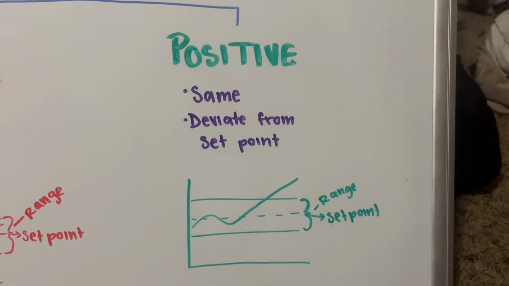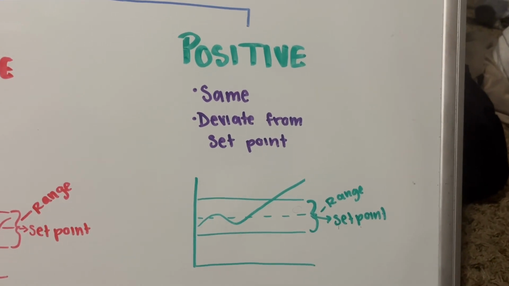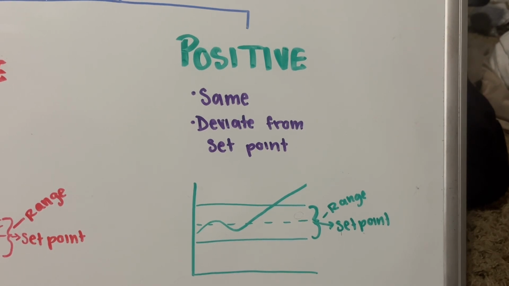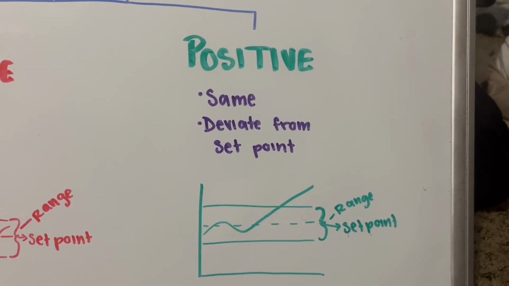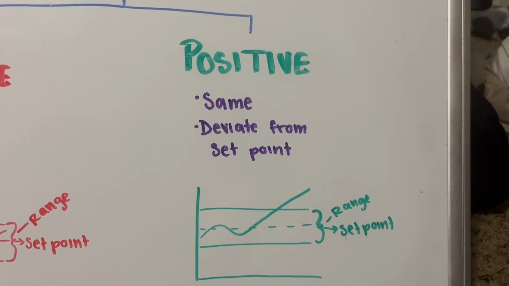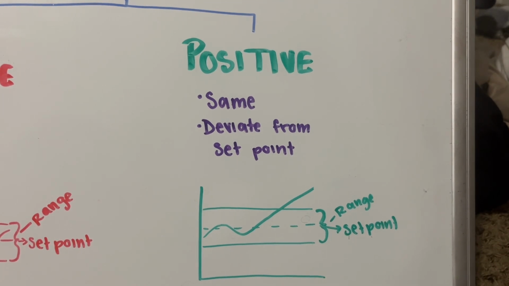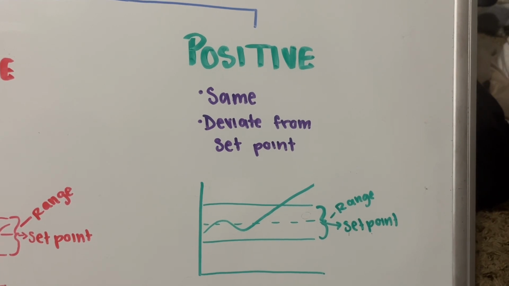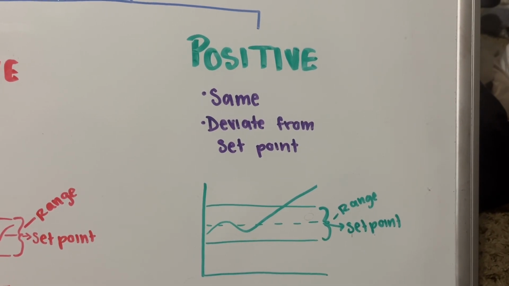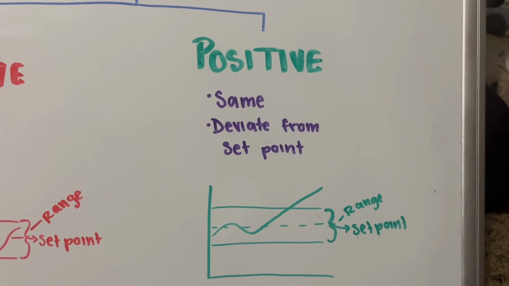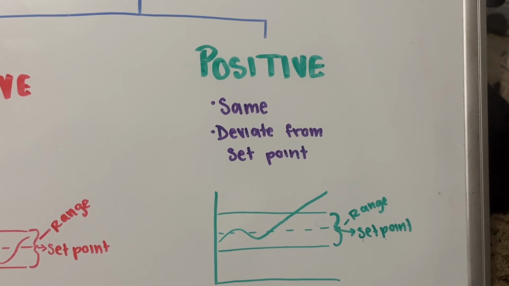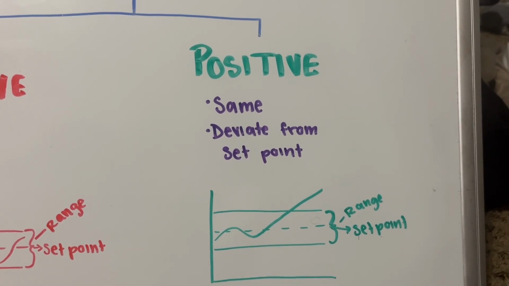In contrast, a positive feedback loop occurs when the response to a stimulus results in a change that increases the deviation from the set point. Most positive feedback loops arise when negative feedback systems fail to adequately correct a problem. An example is the drop in blood pressure due to significant blood loss. The negative feedback response of increased heart rate might be insufficient to restore blood pressure. This can lead to less blood flow to the heart, weakening contractions and further lowering the pressure, creating a cycle of increasing deviation from the set point. Such situations often require medical intervention.